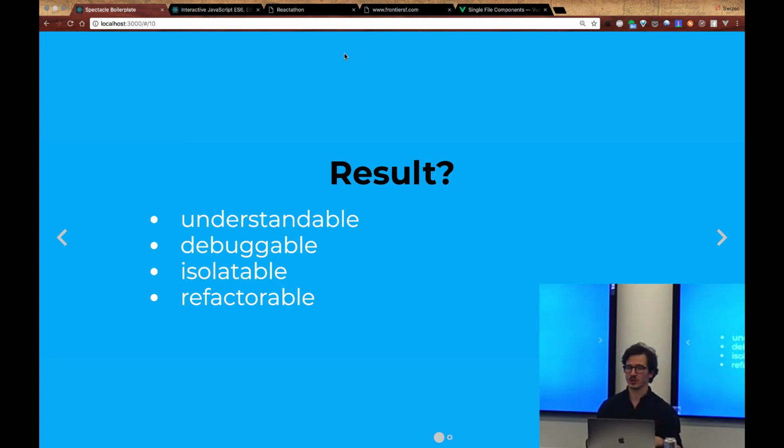But anyway, the main benefit of all of this is that you can always understand how your app works. You can think about the state machine separately. You can think about how the view reacts to the state machine, and it becomes relatively easy to track what's happening. That also makes it easier to debug.